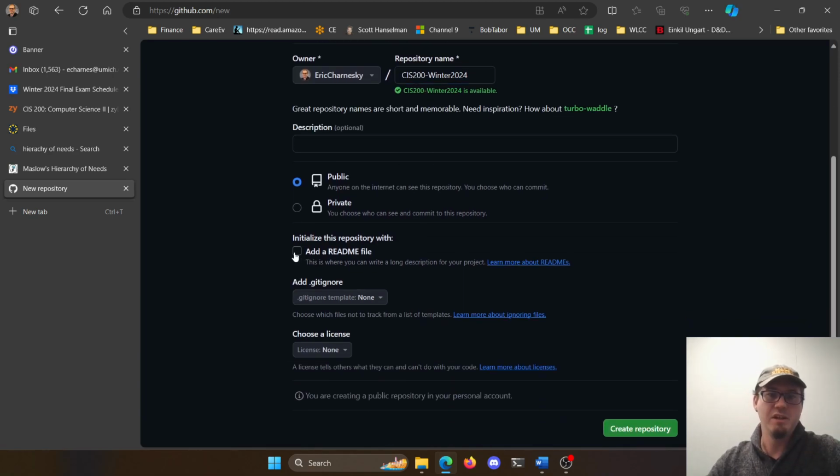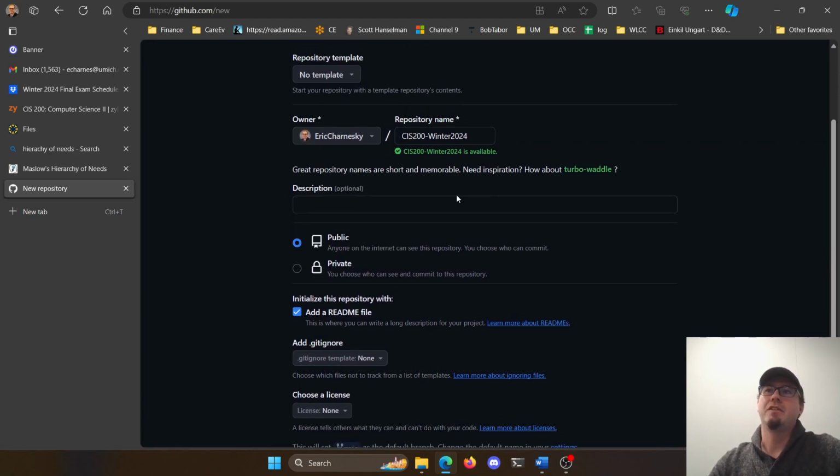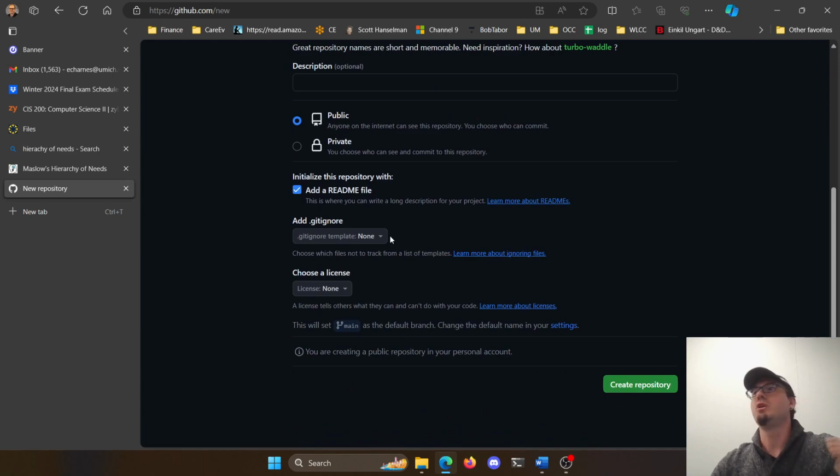All right, I need a README. And then when we use Git, Git is a source control tool. The things you're supposed to put in Git are source code. Things that you generate or build from the source code, like your executable files, object files, all sorts of link files, those sorts of fun things, you don't want to put in Git because you don't need them. You can go and build them from the source code. So this gitignore is a special file that says, hey, don't put things into Git that I don't need. Ignore these things, please, which is great.